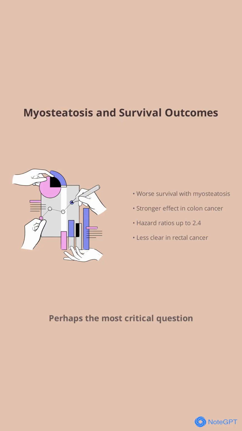Perhaps the most critical question is whether myosteatosis affects long-term survival. Across 23 studies, most found that patients with myosteatosis had worse overall survival, especially in colon cancer. The hazard ratios ranged from about 1.5 to 2.4, indicating a significant increase in risk. The association was less consistent in rectal cancer, possibly due to differences in treatment approaches. Some studies also found links between myosteatosis and cancer-specific survival or disease-free survival, but these results were less robust. Overall, myosteatosis appears to be a negative prognostic factor, particularly for colon cancer.